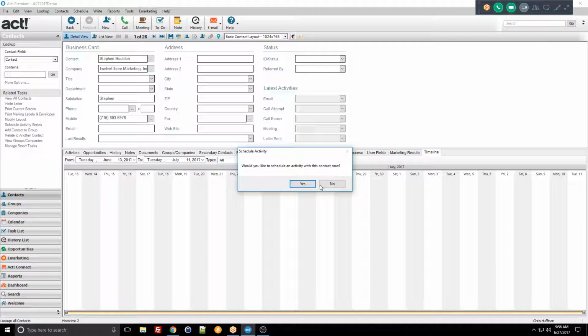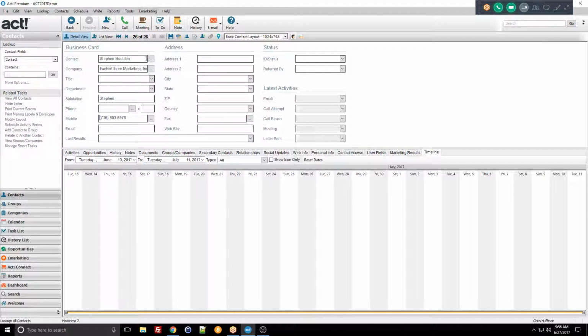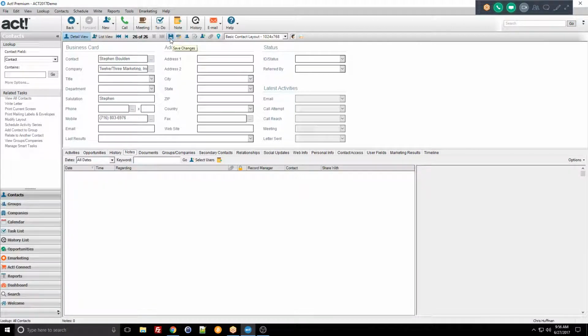and save it up. As you go through a contact record and edit, there is a save icon up here, a floppy disk, an old relic of the past. Act does have an autosave feature, so if you fill out a lot of information and then move away to a different screen, in almost every case, it will autosave for you. Nonetheless, I make it a habit. I kind of compulsively press the save icon whenever I fill out a significant amount of information. I save it up just to confirm all the changes and reaffirm it.